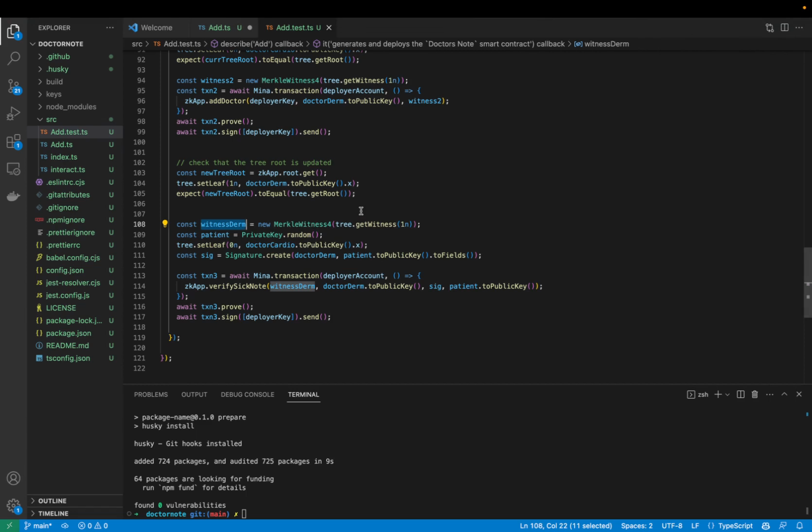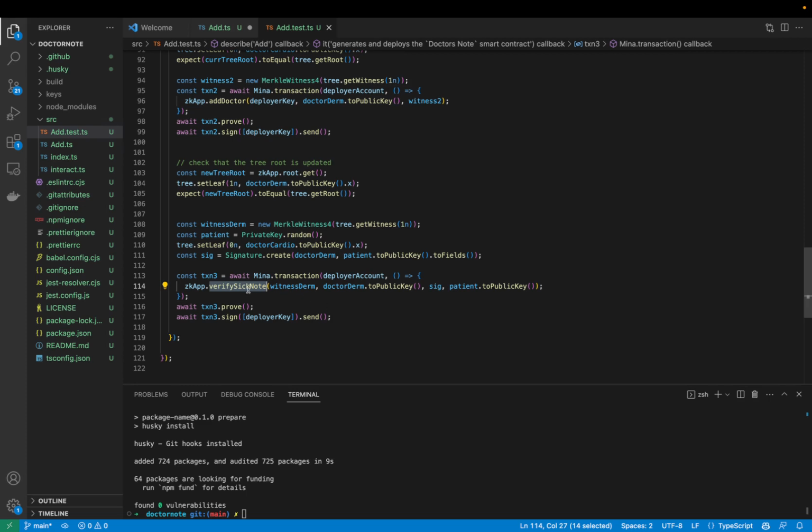If you went to the dermatologist, you would have a note, but you don't want to leak the fact that you went to a dermatologist. So here, what you're going to do is you're a patient, and this is your private key, and the dermatologist is going to sign your public key so that the doctor can confirm that they saw you. Then you're going to send the Merkle witness, which represents where this doctor exists in this Merkle tree, to this smart contract or this particular zero knowledge proof to generate the fact that this patient truly did go to a dermatologist because the dermatologist signed their public key.